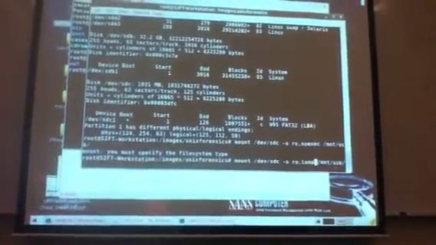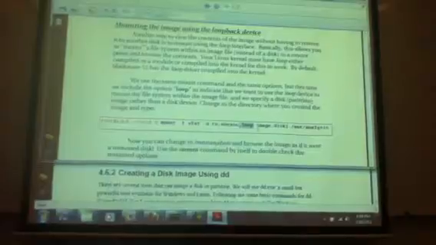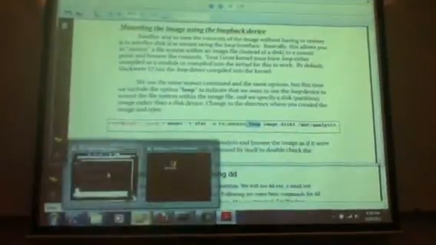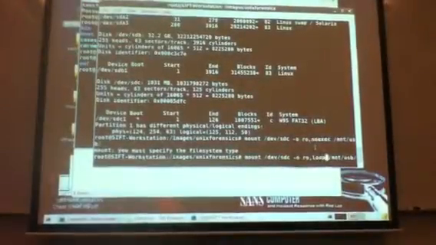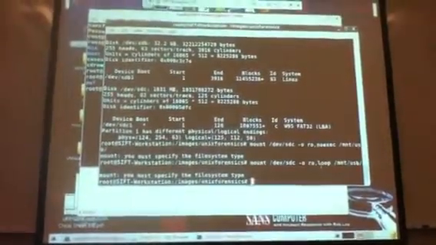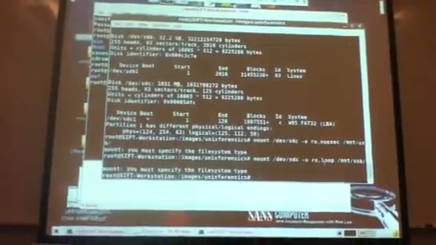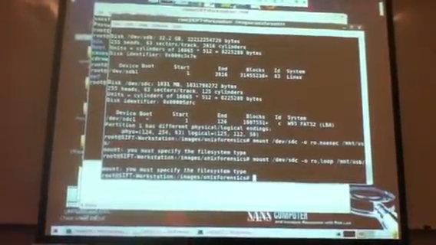Let's say after you've looped it, just like in your textbook, you run the noexec. Again, that just stops execution from it. That's not a big deal. After you've run it and you press enter and you see an error message, what would you do? You have to specify the file type. It's asking you to specify your file type. What if you don't know the type of file?